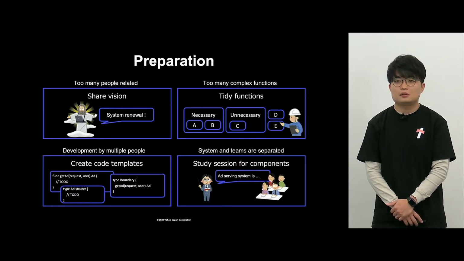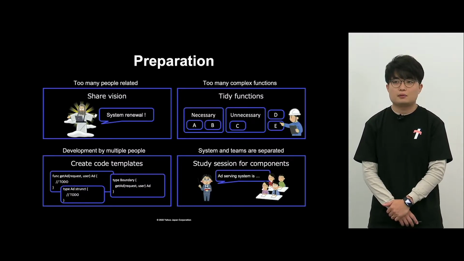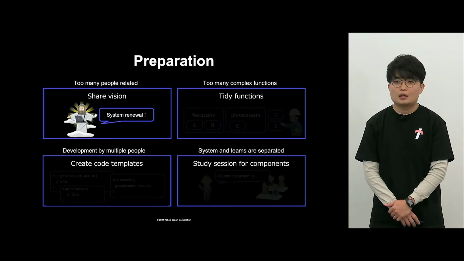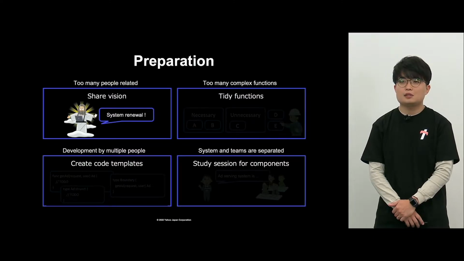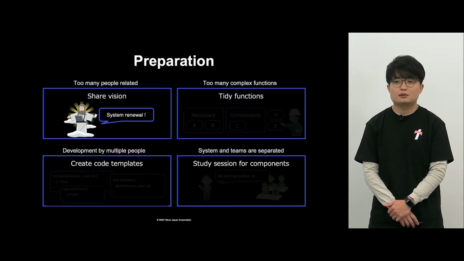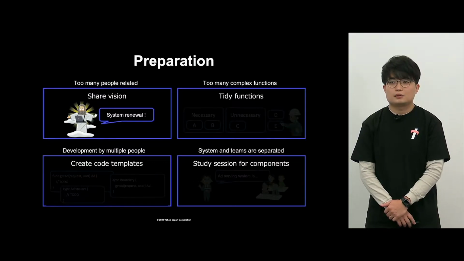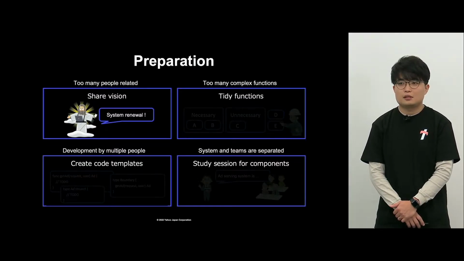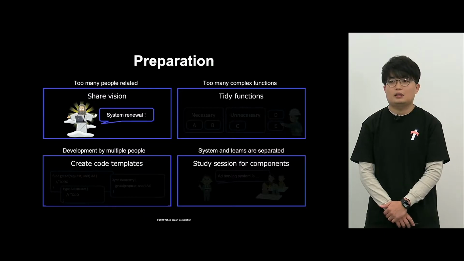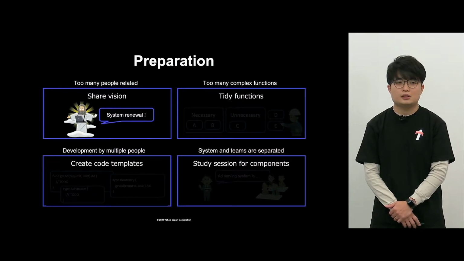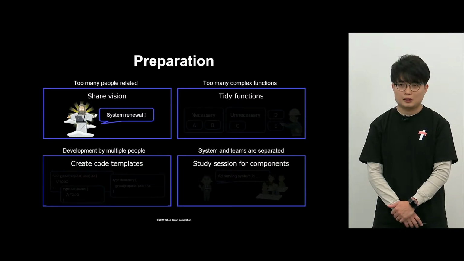In proceeding with the system refresh, we prepared for four challenges. First of all, for the system refresh, one challenge was that we had so many people involved. There was help and effort from the BU head back then, but from the very beginning, what kind of system refresh were we going to do?